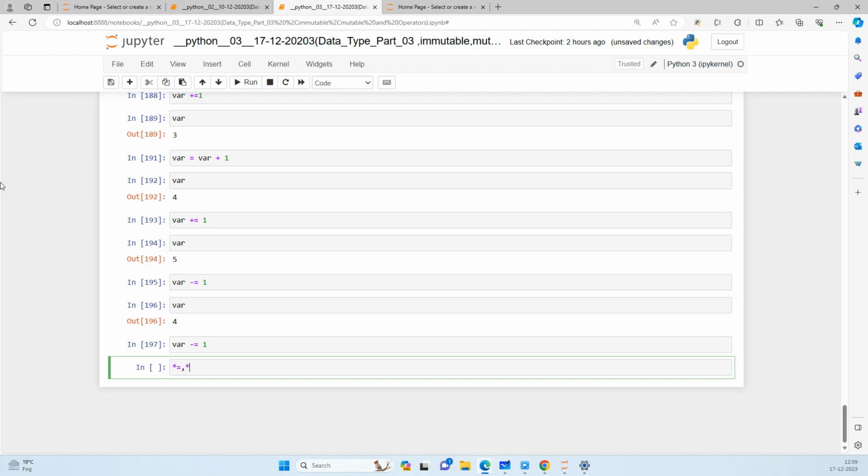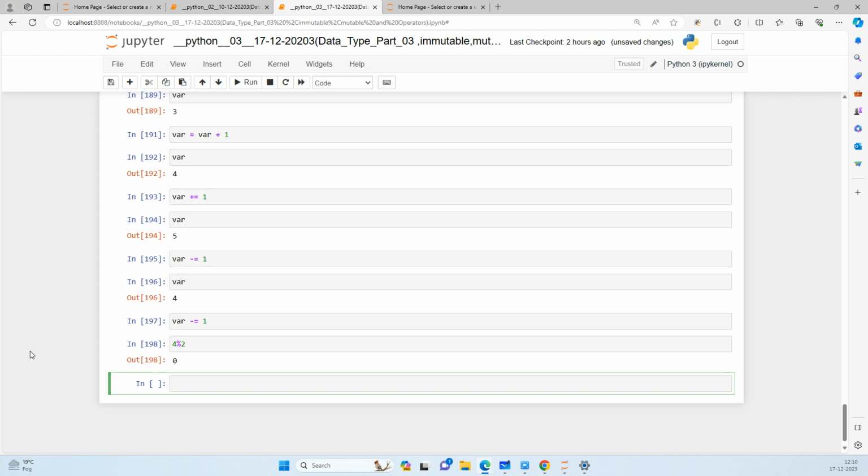Modulus is also one of the arithmetic operators. It will give you the remainder. That's it. If I do this, it will give you 0.